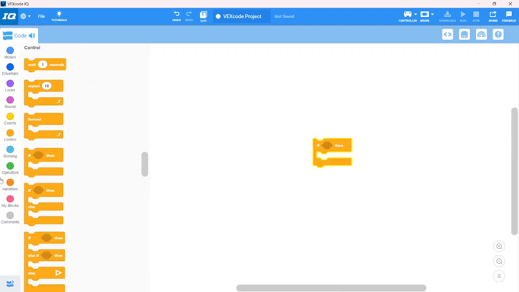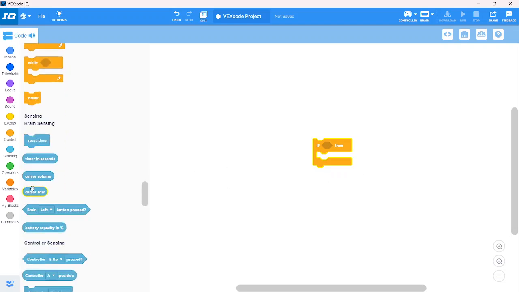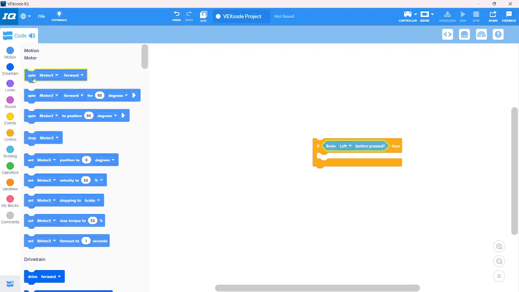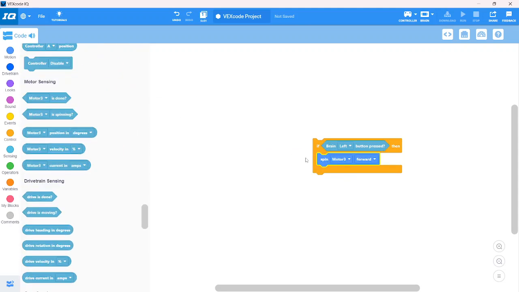If slash then. Well, if something happens, in this case, if brain left touch button is pressed, then what will happen? Let's say spin motor 3 forward. So when this happens, then that happens.